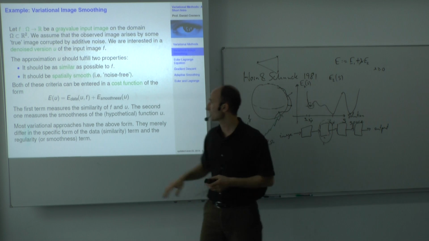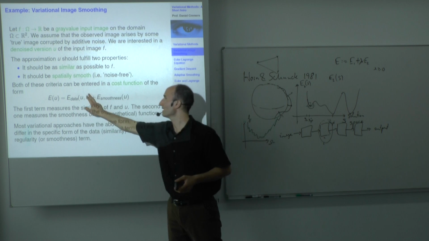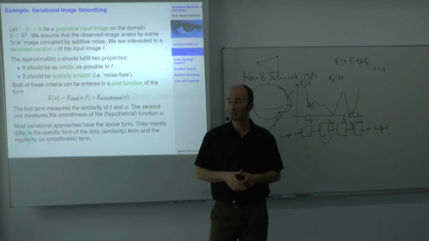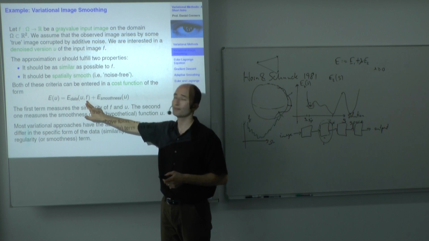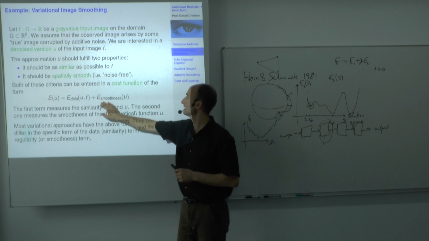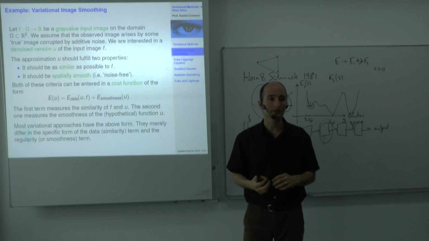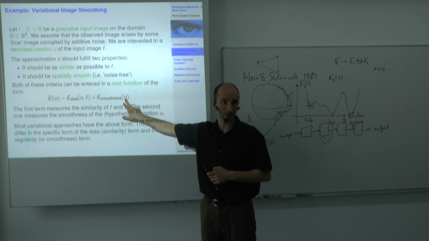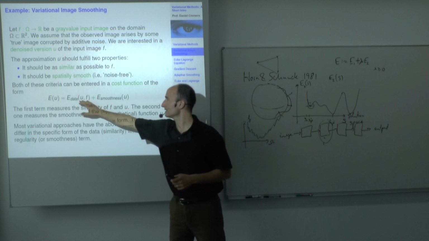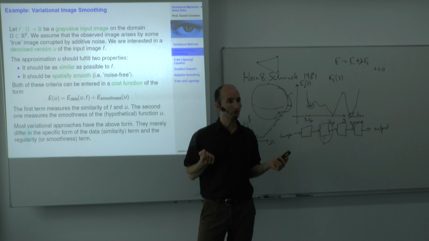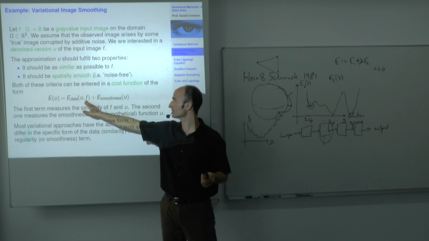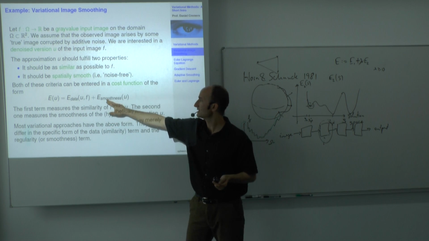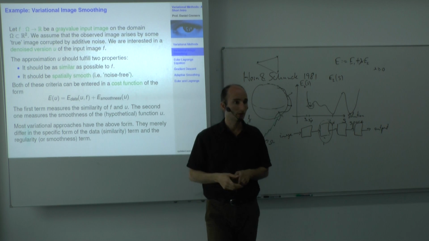That's the idea. And the cost function has two components. One that measures that similarity is called a data term. It measures how well the reconstruction matches the data. And the other is the smoothness term, or sometimes called regularity term. It measures how smooth the reconstruction is. And by adding the two energies, we say we want a solution which firstly is close to the input, the measured intensities, F, and secondly, it is smooth.